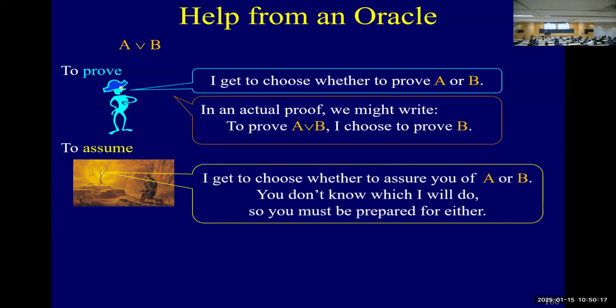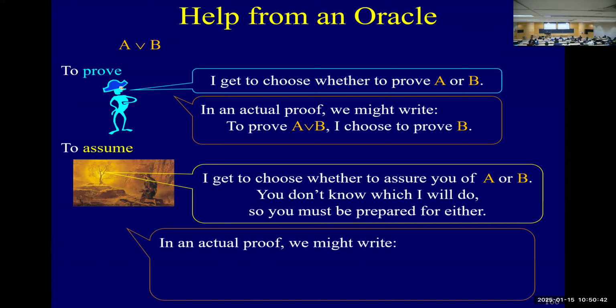And now I'm in here in this assumption world. Well, it may be the A that's true. It may be the B that's true. I don't know which. So I have to handle both cases. In fact, what we would probably do from there is say, oh, one of them is true. Let's do a proof by cases. Case one, A is true. Case two, B is true. And that's what we're going to do next.